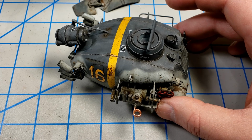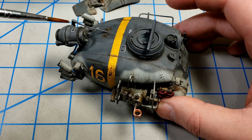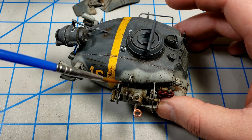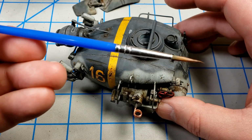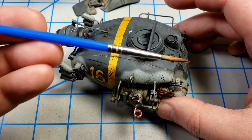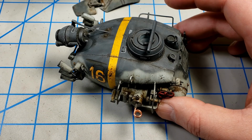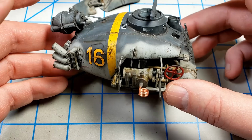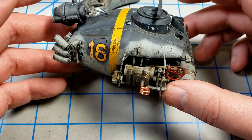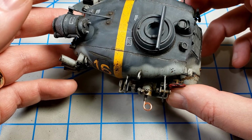So I took some of the copper wire that was used. These handles are actually made of copper wire that comes with the kit. And boy, that was an adventure bending those into shape. But anyway, I just wrapped it around that forward groove of the metal part on the paintbrush there, wrapped it around a few times, pulled it out, cut it to size, drilled the hole out. And I thought, okay, that kind of looks like something that might actually need to be there. Once it's painted, hopefully it'll just kind of blend in.